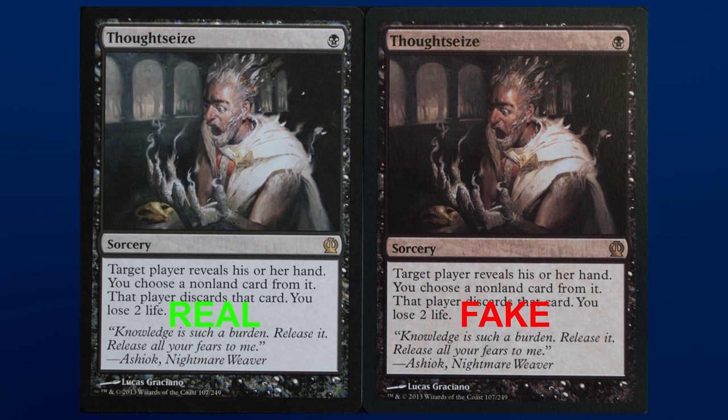Now, the other thing about that Thoughtseize is that if you look around the border of the card, it's not actually all the way black. It's like a very dark gray. And these are two things that jump out at you right away. I would also like to point out that a different coloration is not necessarily proof that a card is fake. You need to do more, because different printers might have different amounts of ink currently, when this card was printed, and so on and so forth. So sometimes real cards can have different colorations, but this is a good start to tip you off.